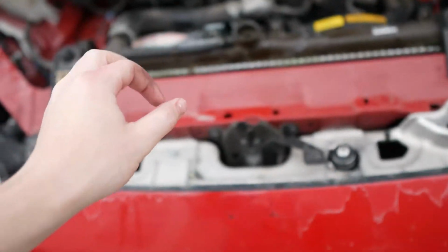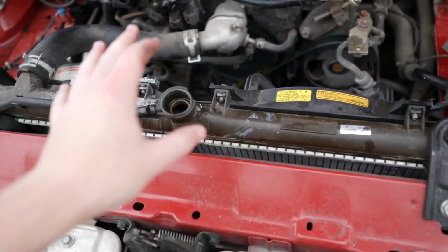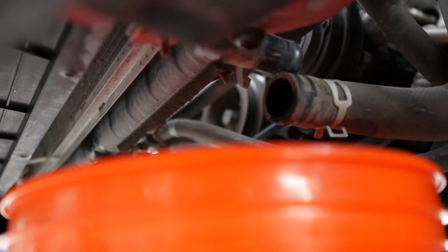Update real quick, you guys. We got the radiator and the engine flushed with the distilled water, and I already drained it. The thing is down there, obviously. I got the wiring disconnected from the fan. We had one right there, and one right there. So I went ahead and got the lower hose disconnected as well. You can see right up in there, it's disconnected. Now all we gotta do is disconnect this guy as well.